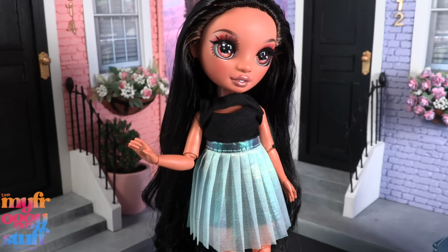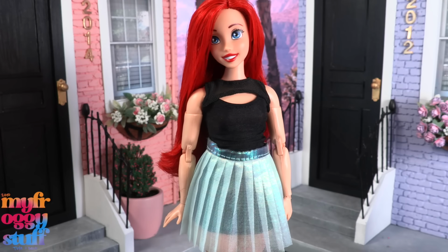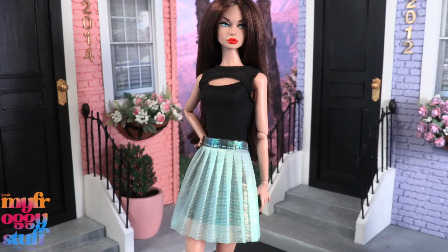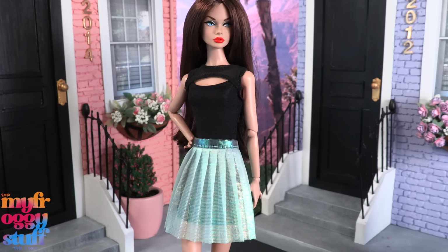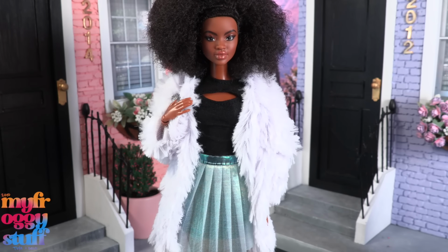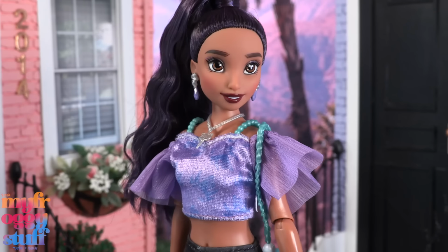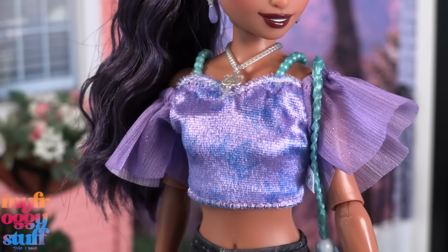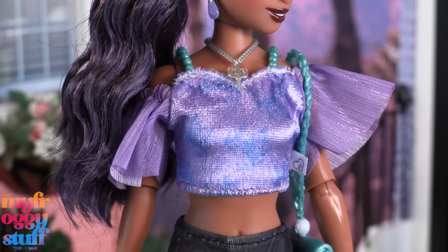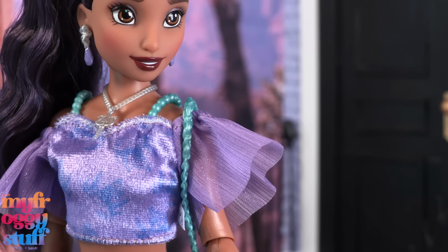The top is large on a Rainbow High doll, but the skirt fits. Our curvy Ariel can fit the top, but I can't close the skirt in the back. It's a loose fit on a Poppy Parker doll, and pretty much a perfect fit on a classic Barbie. Ursula's ring is purple, and her second look is a purple top. It's a fuzzy crop top with a blue crown printed on it, I think, with plastic bead straps, sheer sleeves.